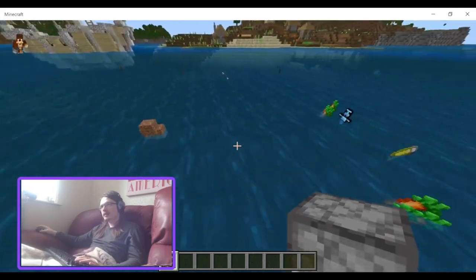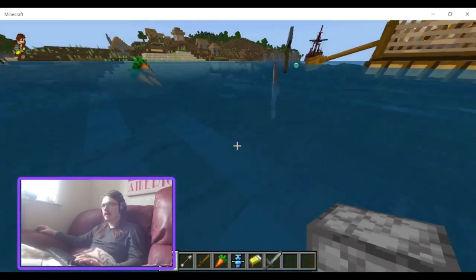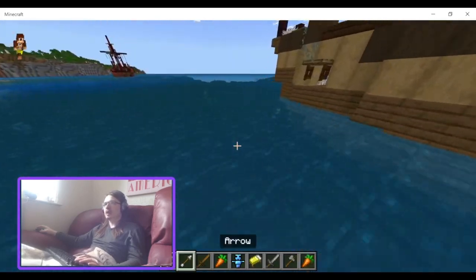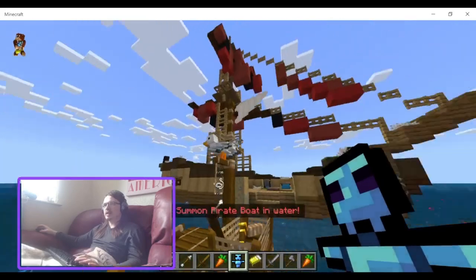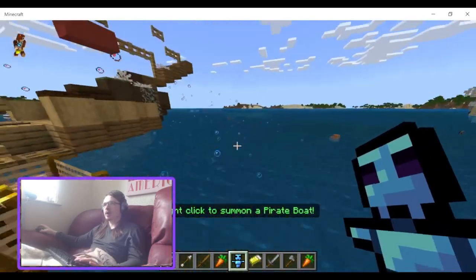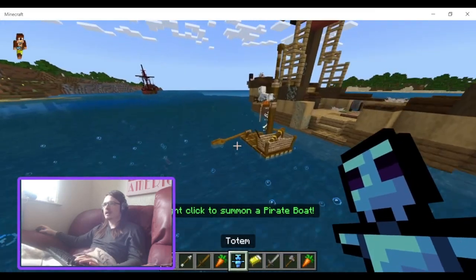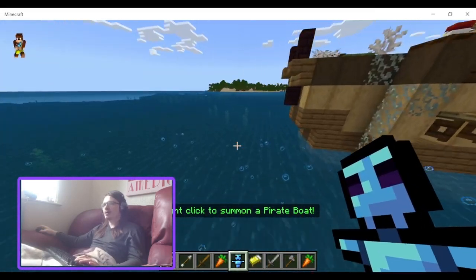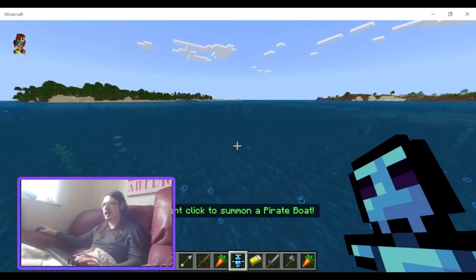So, first of all, there should be multiple tiers of totems. So, there should be tier 1 totems, tier 2, tier 3, and tier 4. And each one obviously progressively gets harder, and they spawn depending on what level your boat is. So, if your boat's only level 1, you're only going to get tier 1 totems. But if you have a level 2 boat, you're going to also have a chance to get tier 2 totems, and so on.